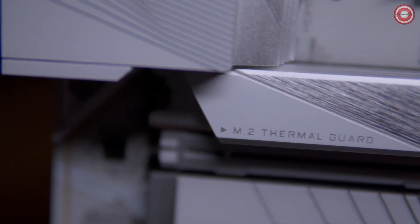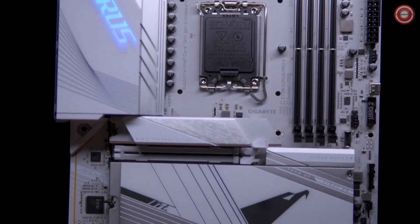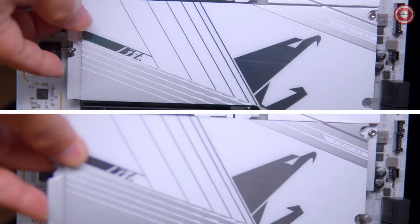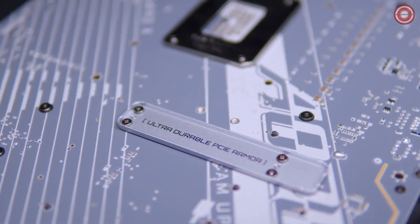We also have M.2 Thermal Guard XL, which improves heat dissipation by increasing the surface area by nine times. The board has an all-white and silver color scheme with classic Aorus design elements. Towards the bottom, you can see our DIY-friendly EasyLatch system, which allows for tool-less installation of M.2 and PCIe. We also have an EasyLatch on the M.2 heat sink for the lower M.2 drives — this new feature is called EasyLatch Click. This is our new PCIe UD Slot X, which has an inner lining rubber strip to protect from scratches, a one-piece design screwed into the back of the motherboard with a dedicated backplate, allowing for ten times more load-bearing capacity.